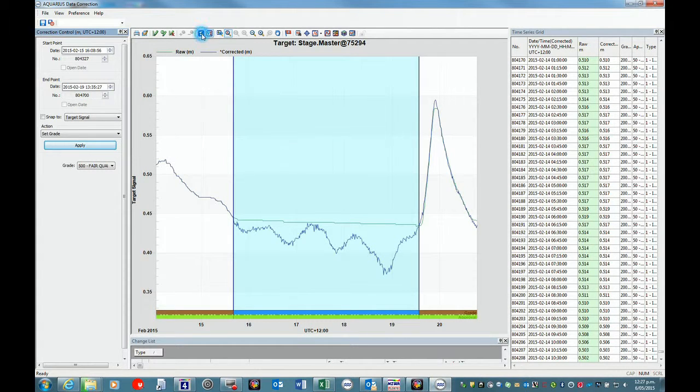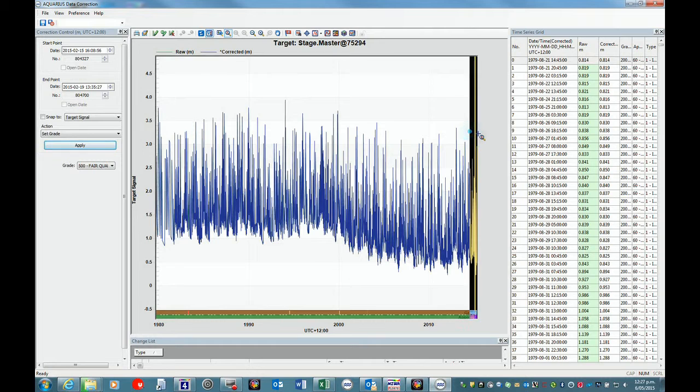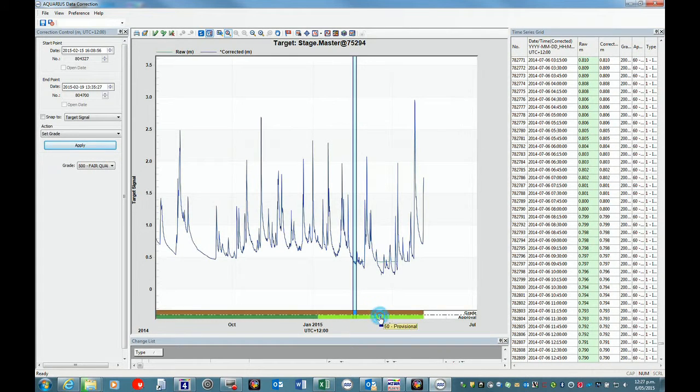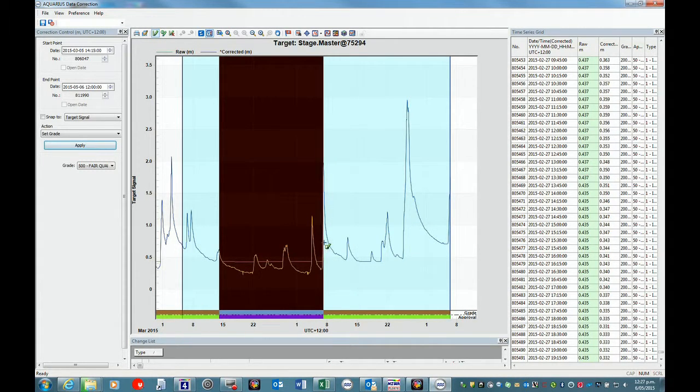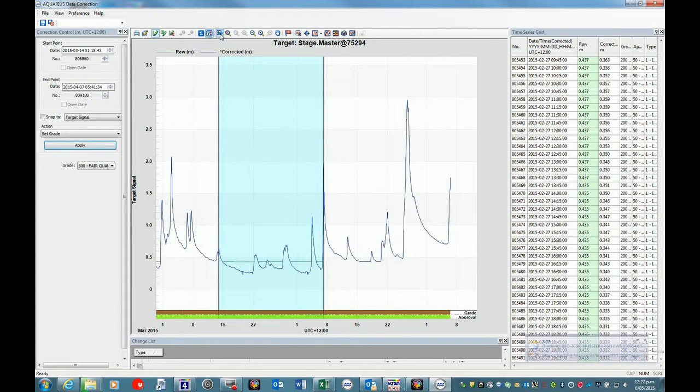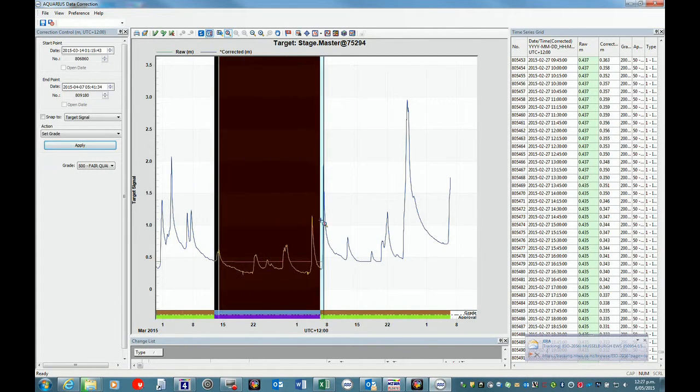Let's go back out. And back to our second period here. Zoom in on that.